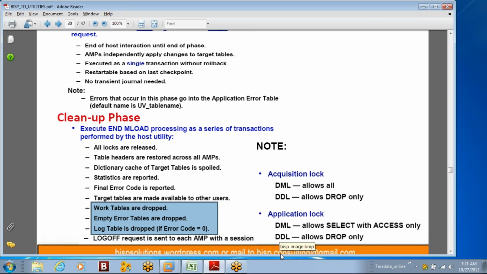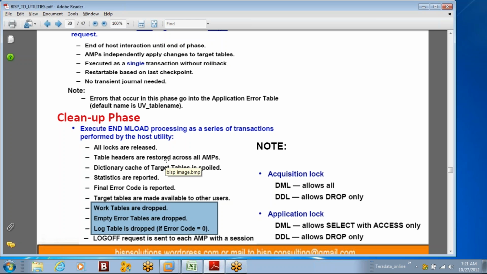In the preliminary phase, it acquires the locks and creates the tables, and starts the process. In the cleanup phase, it does all the vice versa tasks. It releases the locks, drops the tables, reports the statistics and cleans up the whole process so that the tables are available for the users.